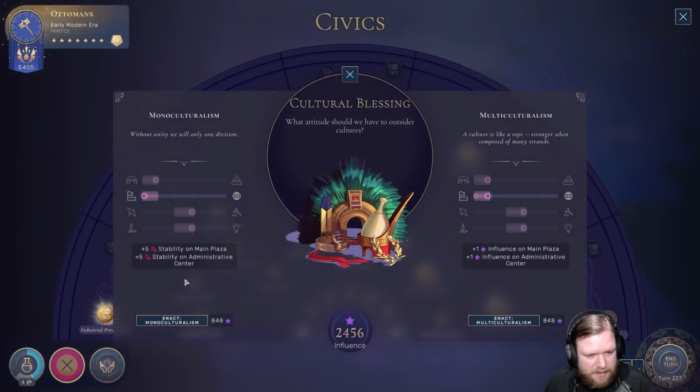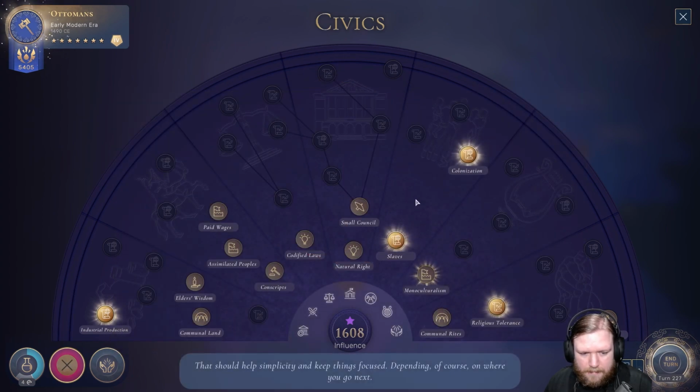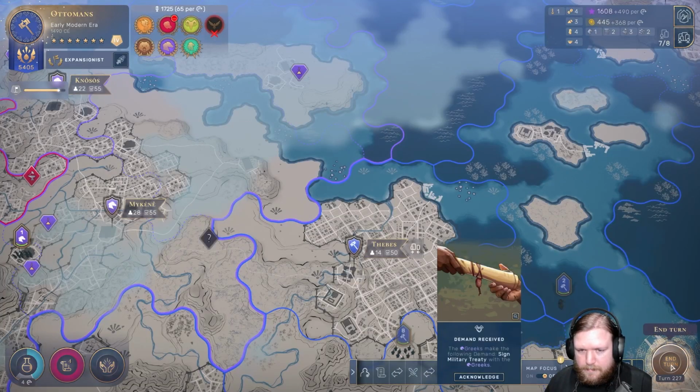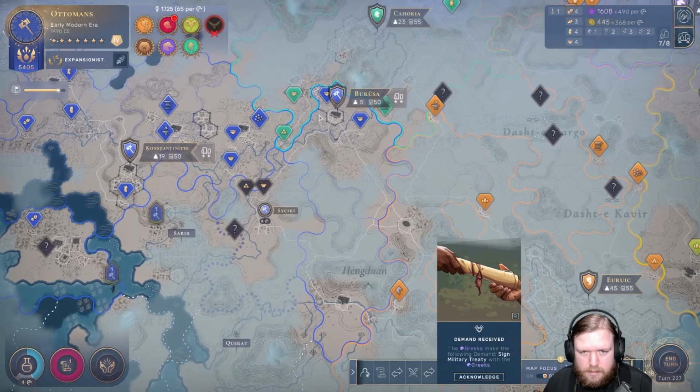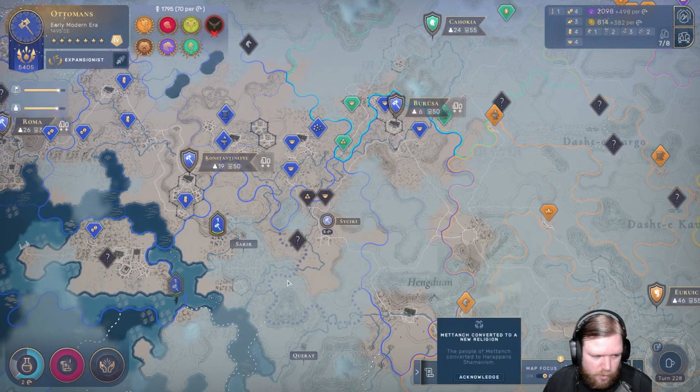So we can get stability on the main plaza and admin centre. We can get influence. I mean, stability would be flipping amazing right now. So that should help simplicity and keep things focused, depending, of course, on where you go next. So, monoculturalism. And you guys are still all doing your thing. That's fine. What does the pool building do?